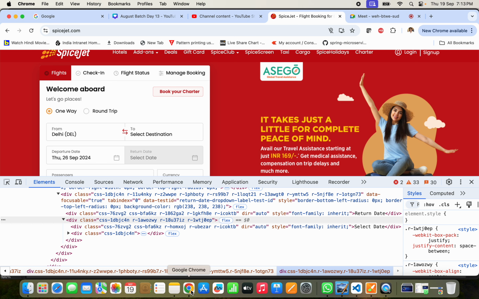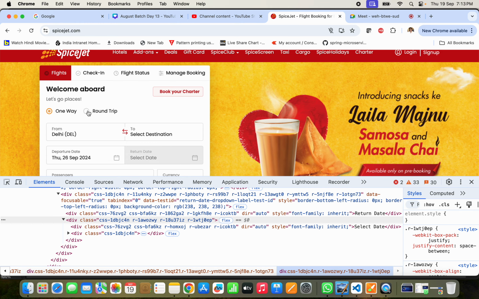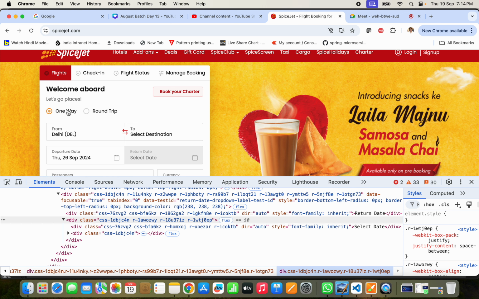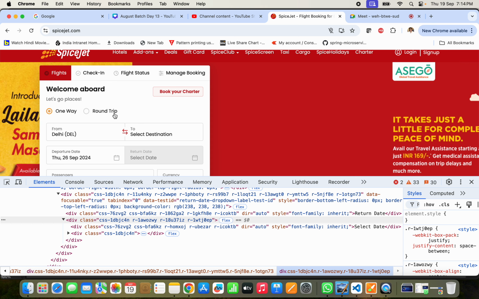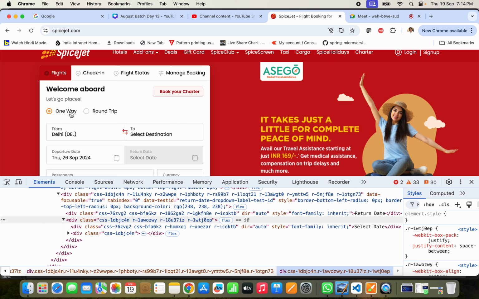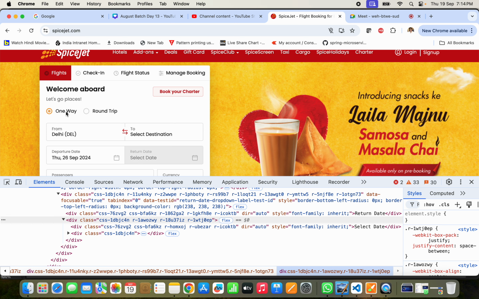So let's find out first the radio button of one way. Actually, if you see, if you are clicking on round trip and one way, just on the text, it is getting selected. See, same way we can do it. We can click on this one way text.